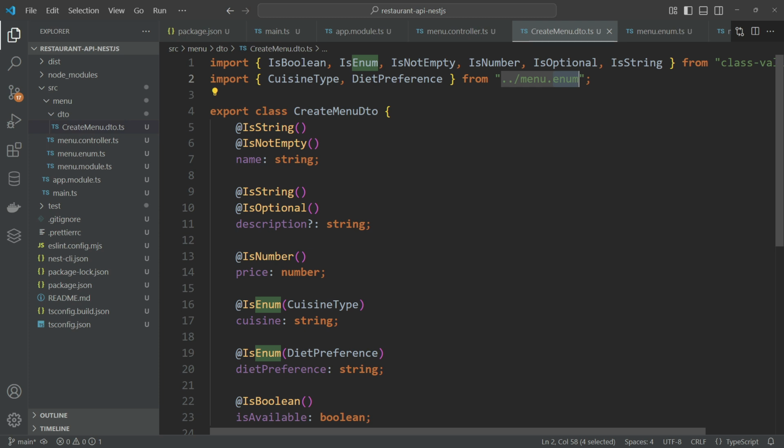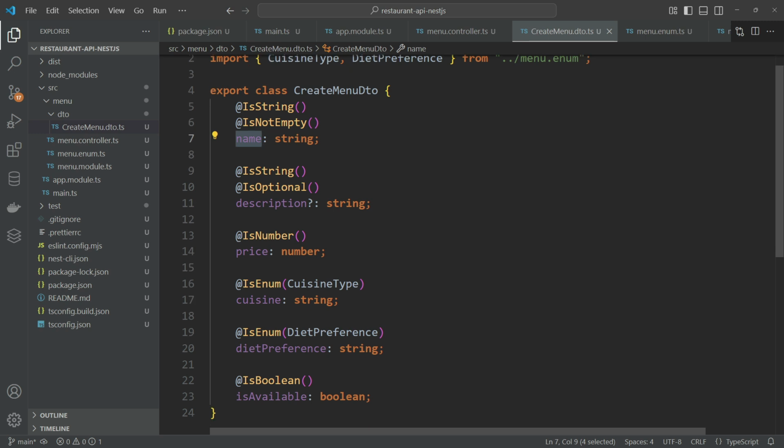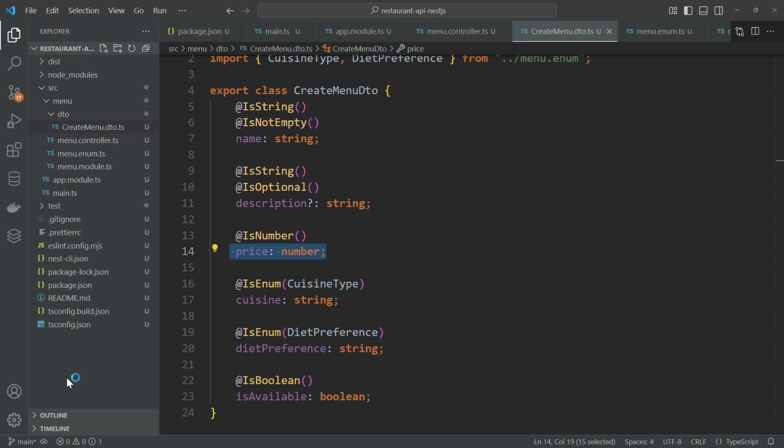We might send partial data. So for example, I don't want to update name, I don't want to update description, I want to update only price. So for this, we have to create another DTO for update. It is always a good practice not to mix DTOs. We should write different DTOs for different methods, because when we are writing a DTO, it might look similar, but as and when the app grows, the requirement for different DTOs might change.